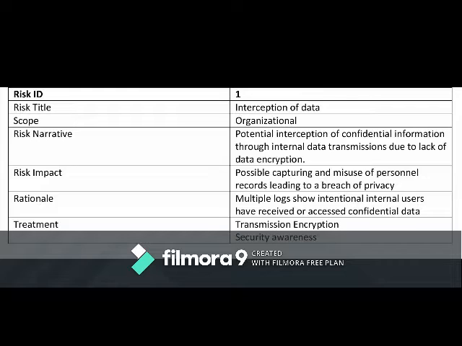However, the single risk encompasses multiple systems. For example, the risk found in the HR system also applies to the email system. Whenever there is communication, there is a risk for that transmission to be intercepted. So for this example, we look at the risk ID 1, which is interception of data. This could apply to the entire organization. As we see, it could hurt both the human resources system and the email system.